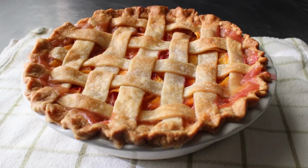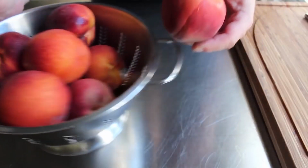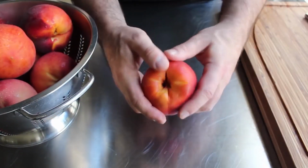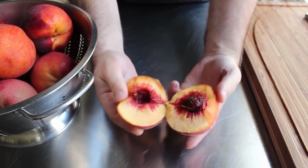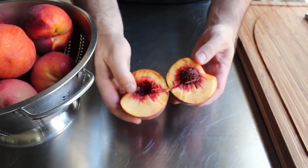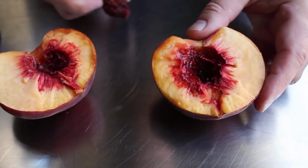So step one, we're going to prep our peaches. And not just any peaches, make sure you get this kind. They're called Freestone. And I actually had to tear one open at the market to make sure it was the right one. And this is how you'll know. If you break it open, that pit, that seed, that nut, whatever it is, will come right out. So make sure you get that kind of peach. Otherwise, this will become a nightmare.